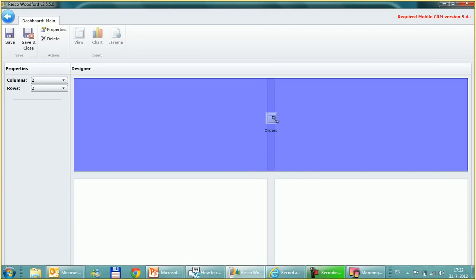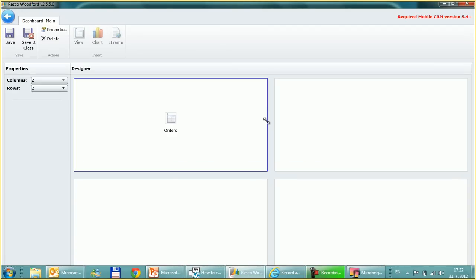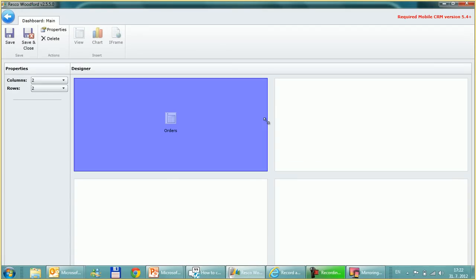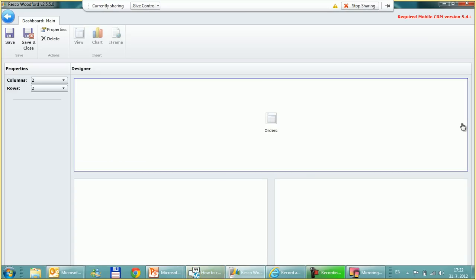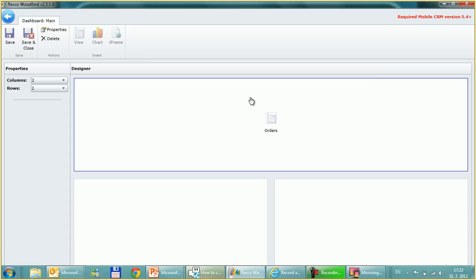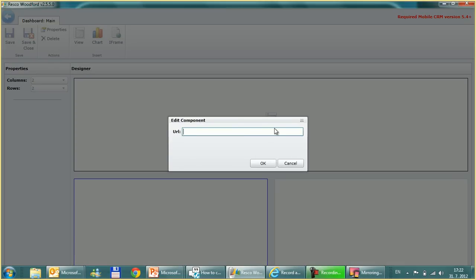And I want to have it big, so I just hover or place the mouse over the side and just drag it to the right. So here I'll have all orders. And for example, here you can bring an iframe directly on the dashboard.